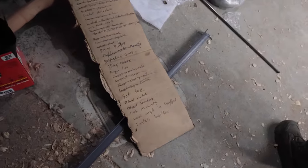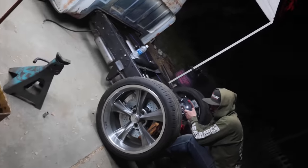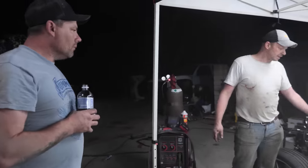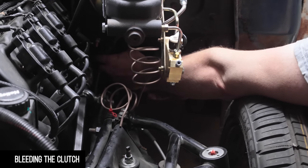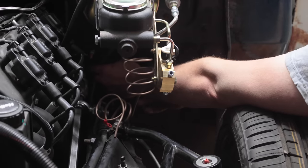Cab mounts, weld angle and bed. Drive shaft needs to come off. Steering column secured, it's just two bolts. Is the clutch bleeding completed yet? So I think I got air in it. I just need the air out. I can't get at that stupid last bleeder. Can we get it with an open end wrench? No. Can we get it from the transmission tunnel? Maybe. I think I can get on it with an open end. Okay. I'm not positive. But okay, yeah.